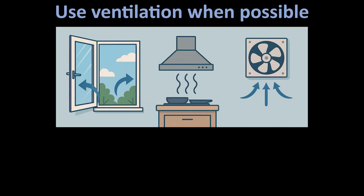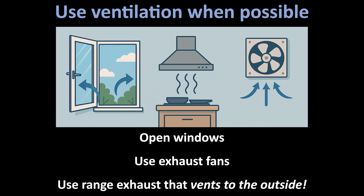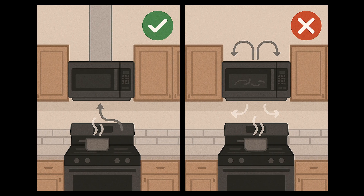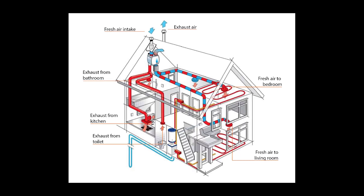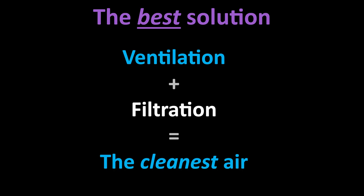The most boring and most effective fix is ventilation. Assuming you're in a climate that's conducive to it, outdoor ventilation is not sexy, but it works. If you want to get the stale air out, open windows when the weather and air quality allow. Use exhaust fans every time you're cooking, showering, or cleaning. Install a range hood that actually vents outside. If you have a microwave over your stove, make sure that it's venting to a pipe that goes outside — if not, you're just recirculating greasy air back into the room. And consider an HRV or ERV if your house is sealed tighter than your weed stash. Ventilation plus filtration equals actual results. Other means of improving air quality are effective, but ventilation is probably the most cost effective.